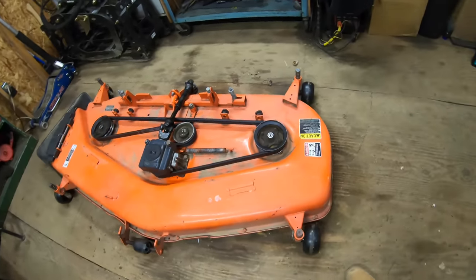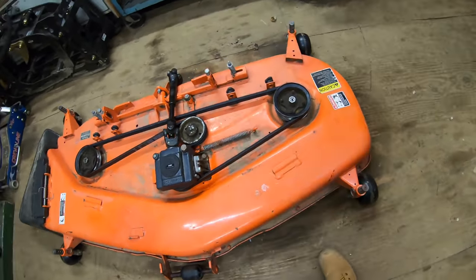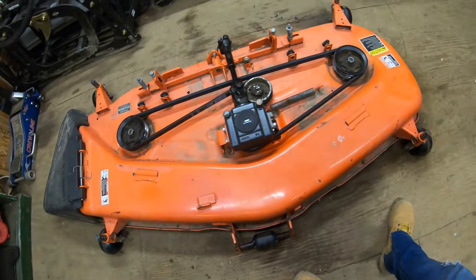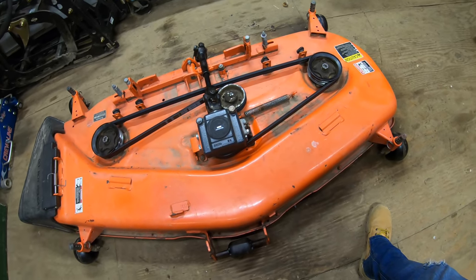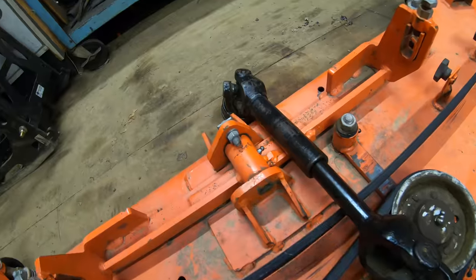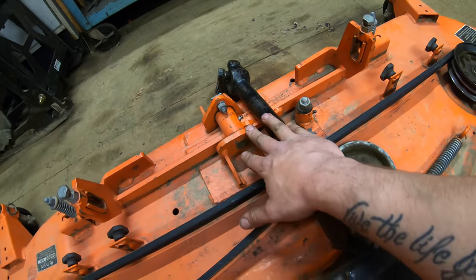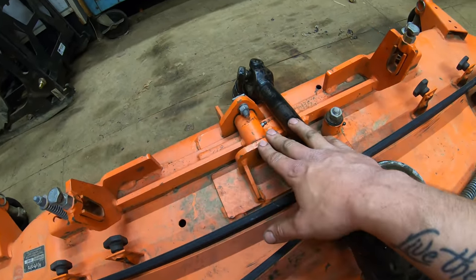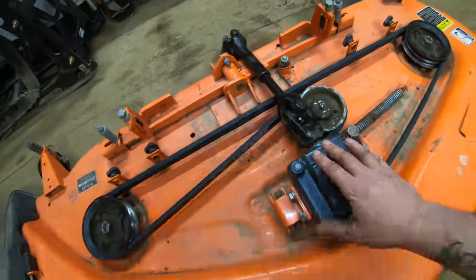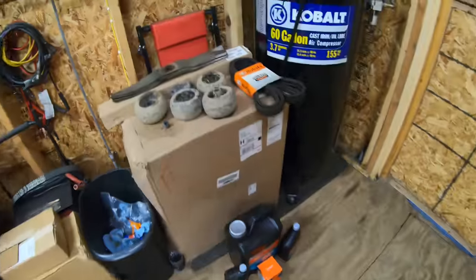All right, guys, so that's the finished product of doing your maintenance on a Kubota BX mower deck. This is a 60-inch deck, if I didn't mention it before, but the maintenance is exactly the same for the 50-inch deck. The only main difference is you guys with the 50-inch decks will not have a grease fitting right here, because the 50-inch deck does not need a pivot point because it is shorter. But all other maintenance that we did today is going to be identical with the 50-inch mower deck.